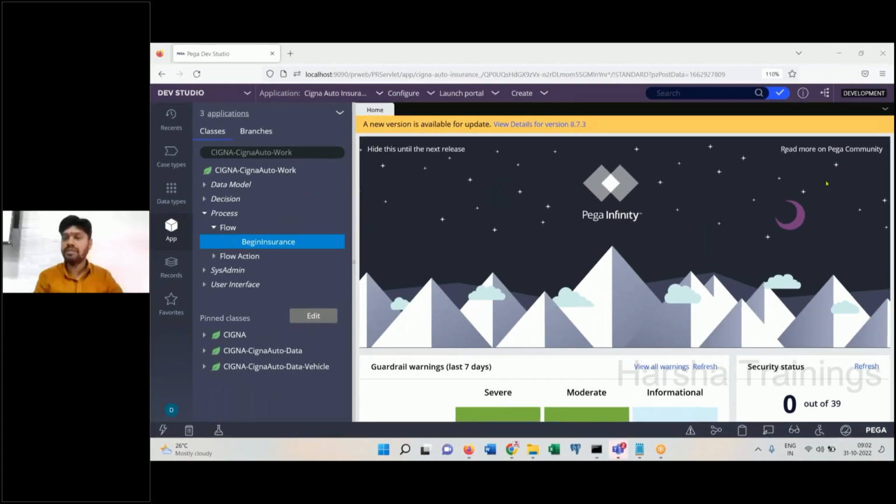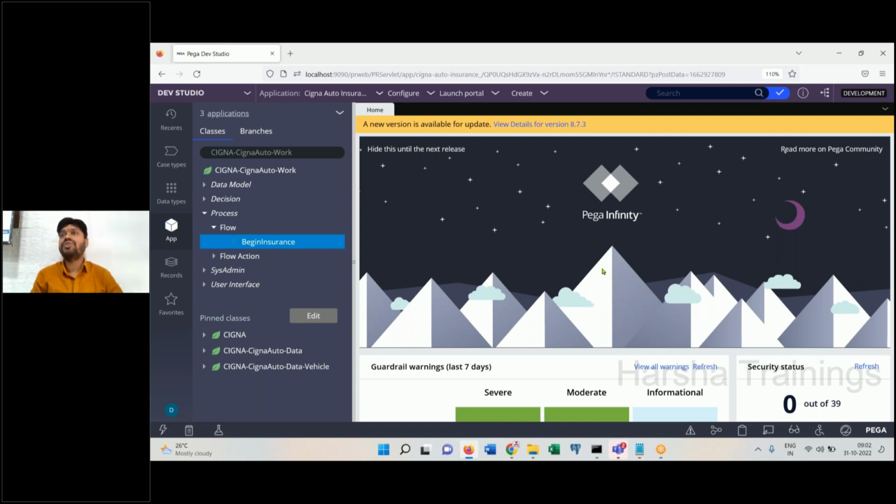And my voice also should be audible. So to every one of you, my voice should be clearly audible. My screen should be visible. You see something, Pega screen. My voice should be audible and you should be able to see me. Any issue with internet, I'll change the connection, but there won't be any issue.